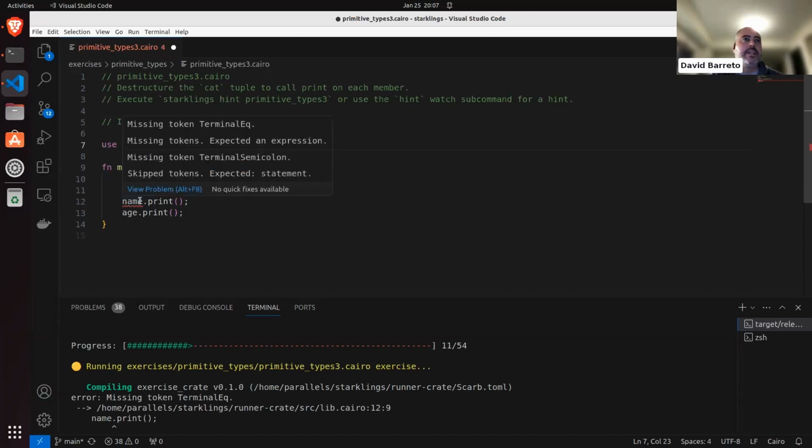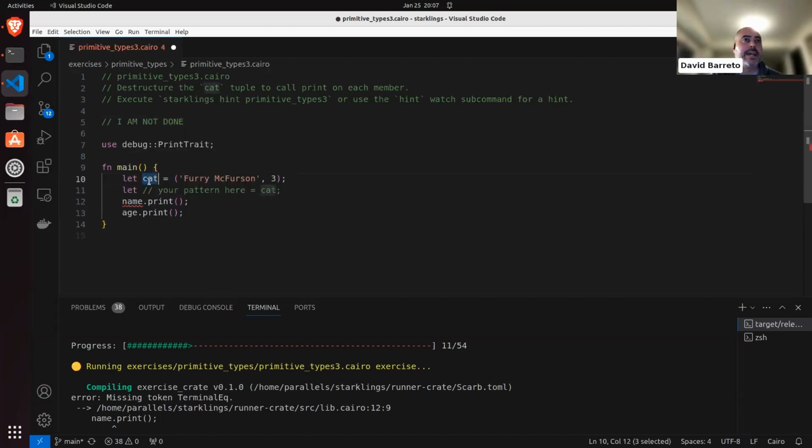So the issue is here because we have the variable cat, which is assigned to a tuple, but we want to access the internal members of the tuple, right? So here's where we want to somehow destructure into two variables, the name and the age. I forgot how this is done. I think it's something like this, name, age, simply cat, right?